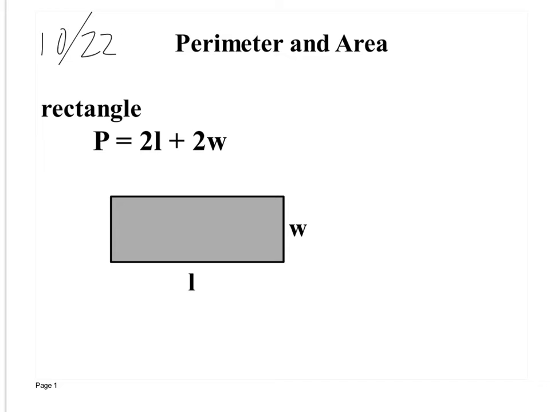Here they give you the formula for perimeter of a rectangle. It's 2L plus 2W. Twice the length plus twice the width. You can also do this one if you want. 2 times the length plus width. So you add length and width and then times that by 2. That'll give you the same thing, right? Which we know from distributive property, 2 times L, 2 times W is the same thing, right? You can use that one. That's the formula for perimeter of a rectangle.